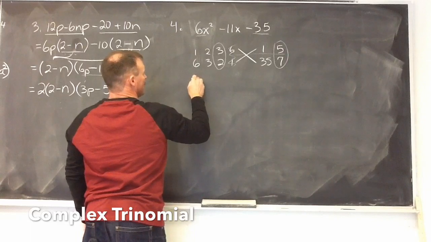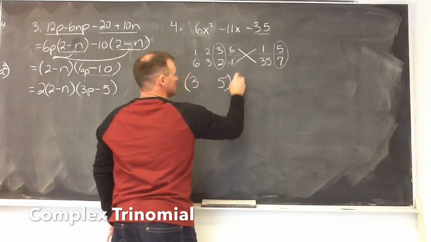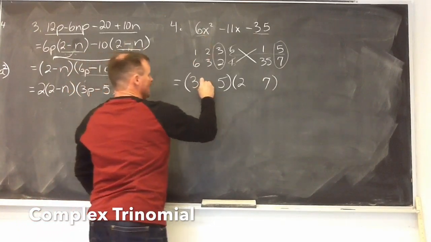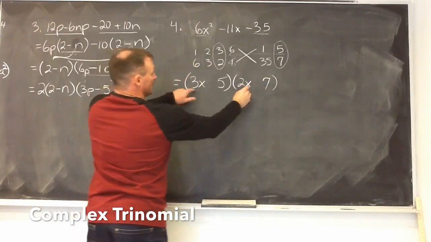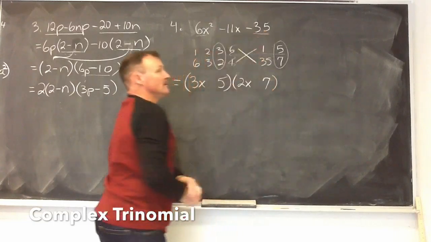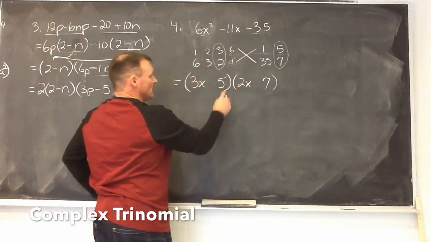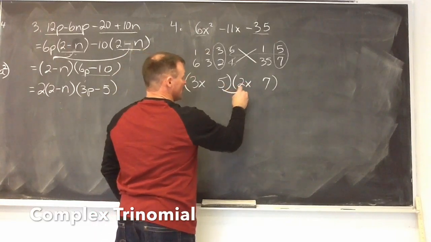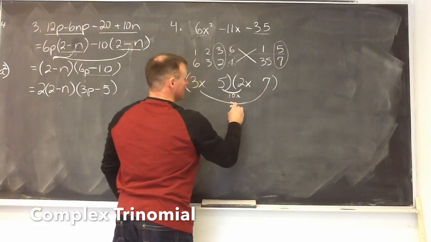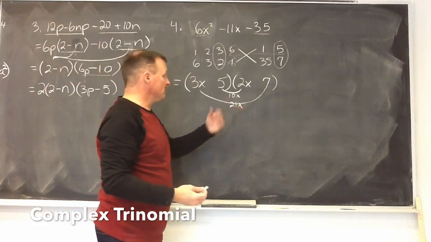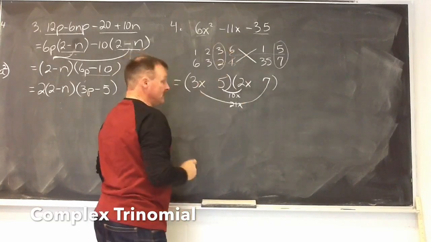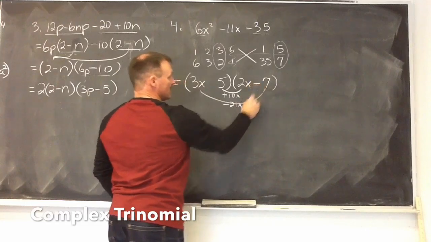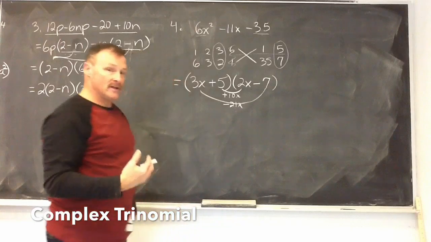The first bracket is going to have a 3 and a 5 in it, and the second bracket is going to have a 2 and a 7 in it. Now I need to dress it up. I'm missing a couple of the details. For example, I needed the x on both of those first terms. 3x times 2x, 6x squared. 5 times 7, 35. Now you probably noticed, wait a second, that's minus 35. Yeah, so that means I've got to figure out which one of these guys is going to get the plus and which one of them is going to get the minus. The last part about this is to compare the inside product and the outside product. These are the two pairs of factors, multiplications, that we're going to use to combine to get that negative 11. To get a negative 11, the 21 has to be negative, the 10 would have to be positive. The second one of these has the negative, so it goes in the second bracket. The first one puts the sign on that first bracket. And so it is correctly factored at this point. You double-check: positive 10x minus 21x, which gives you that negative 11x.